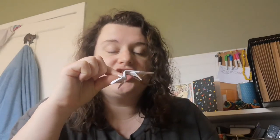Hey guys, so today I'm going to be showing you how to make one of these. This is an origami jumping frog, which actually jumps. They are super easy to make.